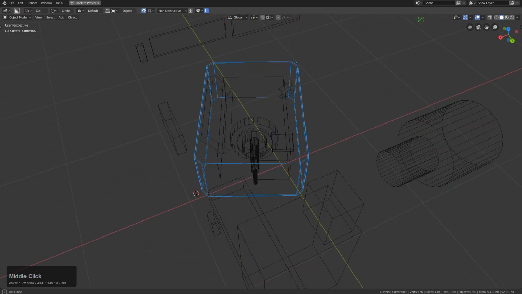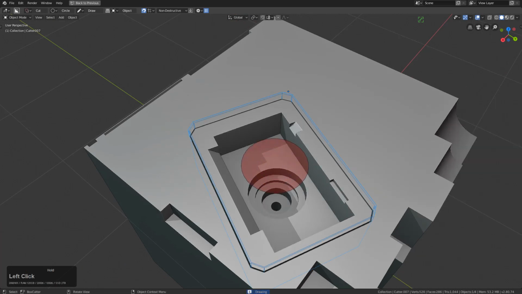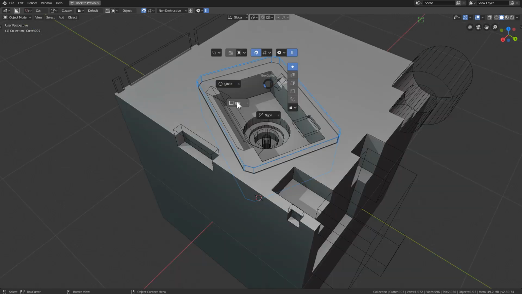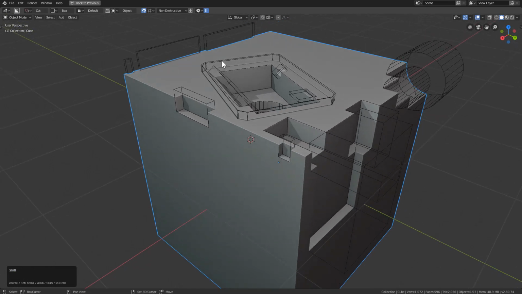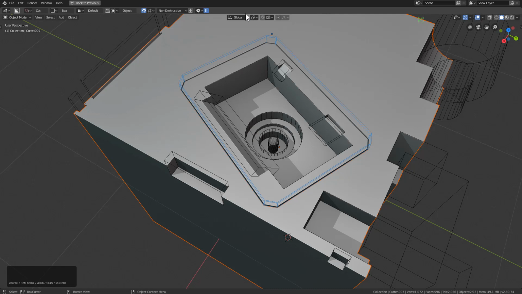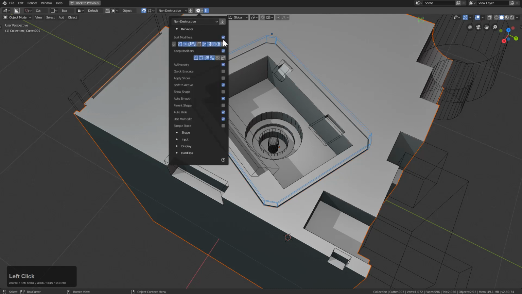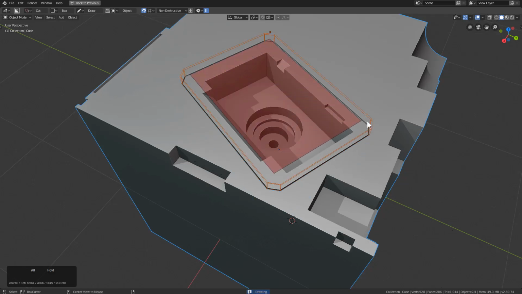We'll go back to this shape, Shift A over here, and what we want to do is actually go to box, and we'll select the main shape and then select the sub shape that we want to jump off of, and make sure that active only is enabled. Let's see, 1, 2. There we go.